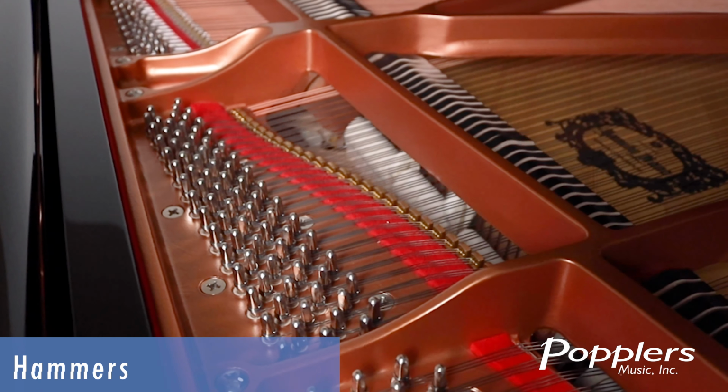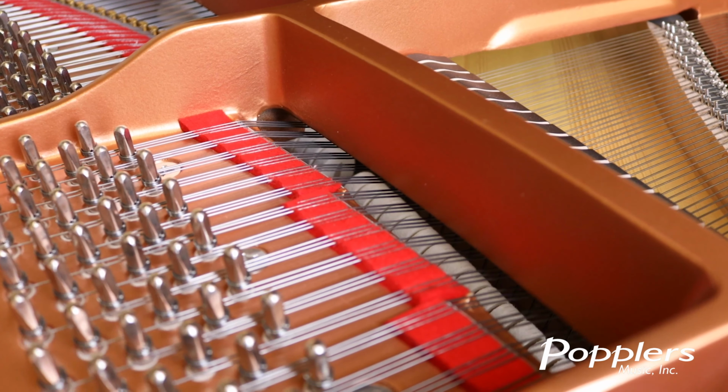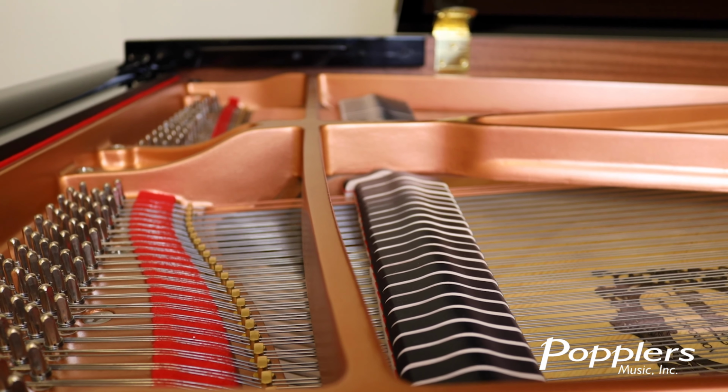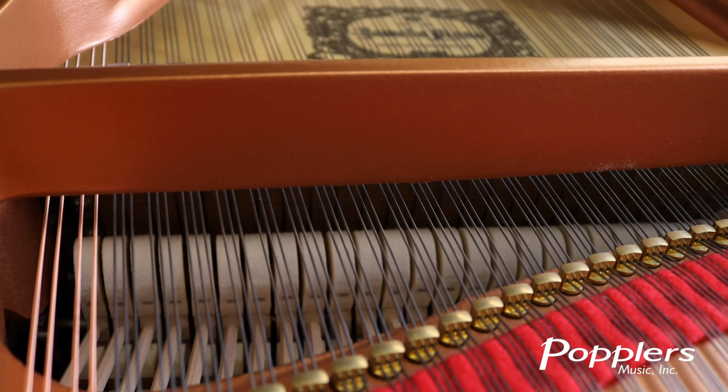Yamaha's unique hammer felt, crafted in Japan, has been designed to bring out the subtle tones of the instrument and is tested to withstand fluctuations in temperature and humidity and continue playing beautifully for years to come.